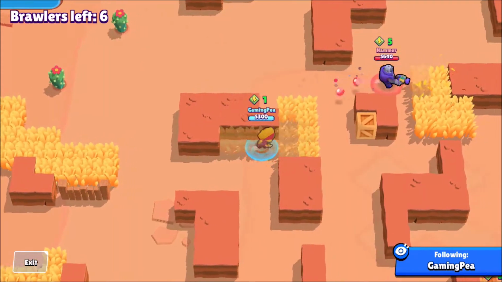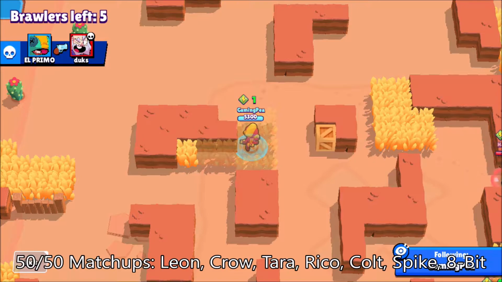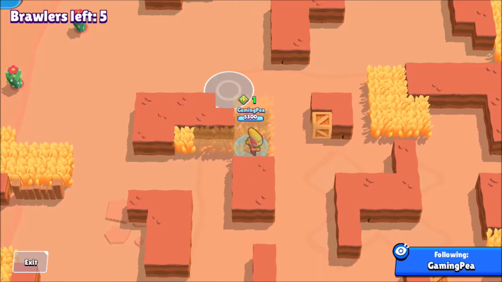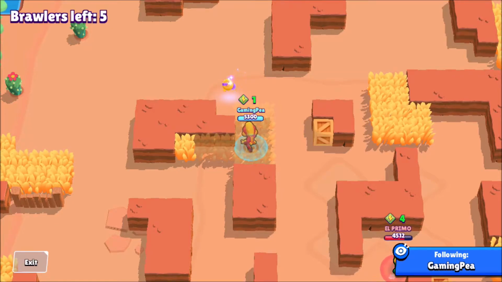Brawlers that I would say are 50-50: I would say brawlers like Leon, Spike, Crow, Terra, Rico, Colt, and 8-Bit. And the reason why I would say these are 50-50 is because in the right circumstance, you could get the best of them, but also in the right circumstance, they could get the best of you. And so I would generally avoid it unless they make a mistake and you can capitalize on it.